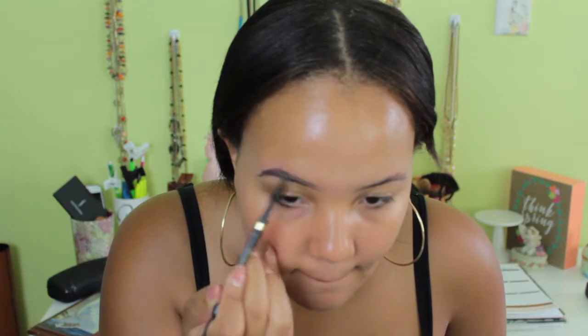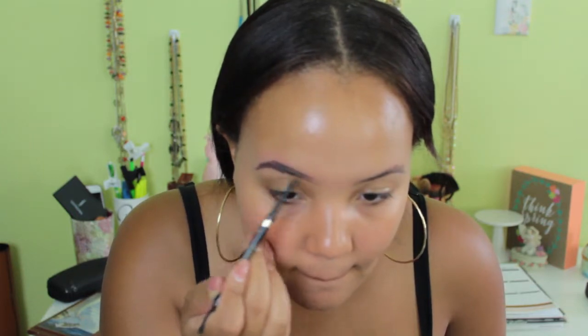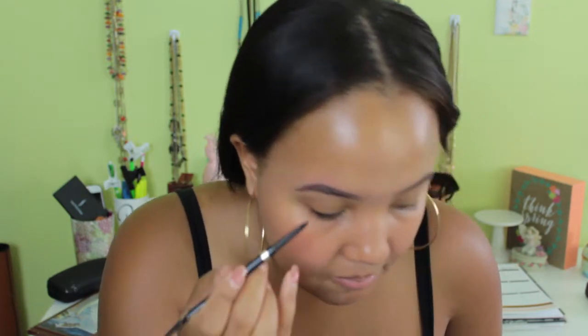So as you can see here, I just outline the bottom of my brow and the top, and I just go ahead and fill it in with super short strokes. And then I just darken up the tail a little bit because I want my brows to be a little bit lighter in the beginning and become a gradient darker as you go out to the end to make it seem like I have fuller brows than I do. I am trying to grow my brows out, which is really rough, but so far so good. I love this pencil so much.